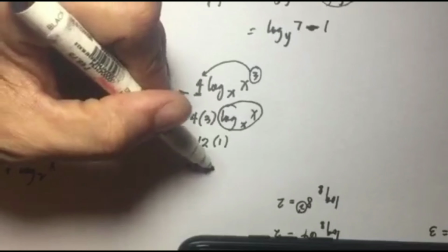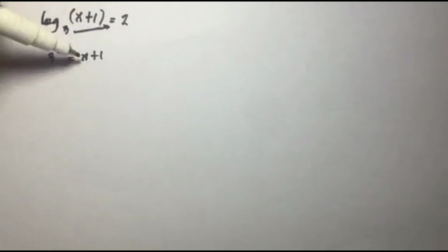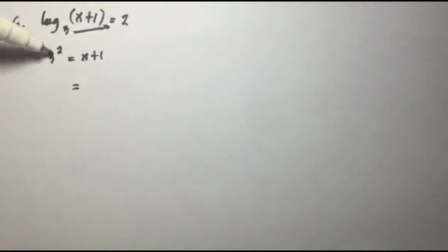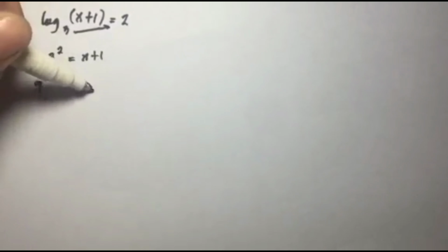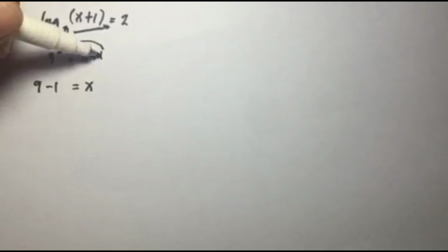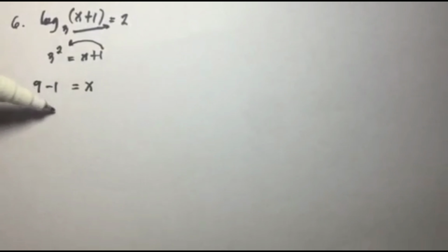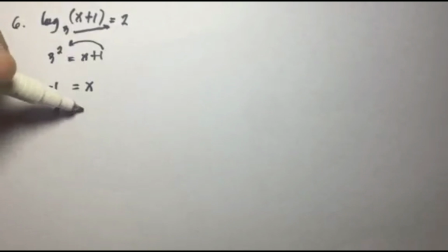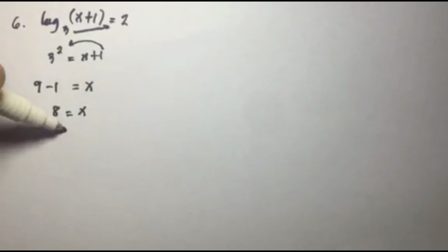Dapat x lang matira sa left. Pwedeng sa left or pwedeng sa right. So, since nasa right na siya, dun na lang natin ilagay sa right. So, magiging 3 squared, that is 9. 3 times 3 is 9. So, ito yung x, no? Etong 1, lipat lang natin doon, magiging negative 1. From positive to negative yon. So, 9 minus 1 is 8 equals x. So, the value of x is 8.